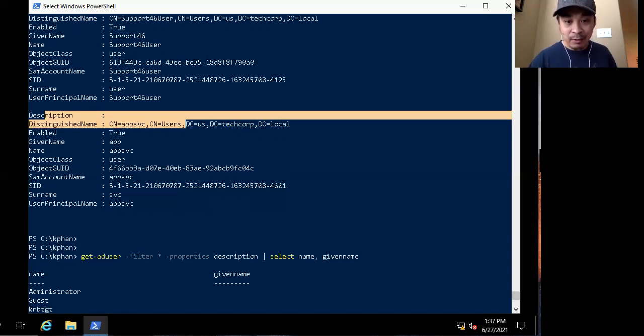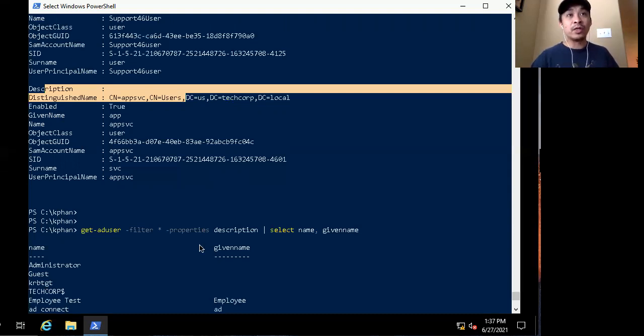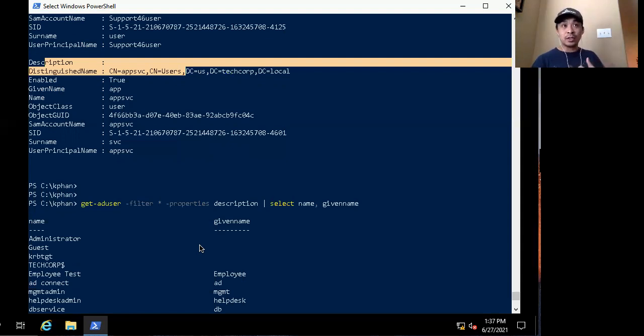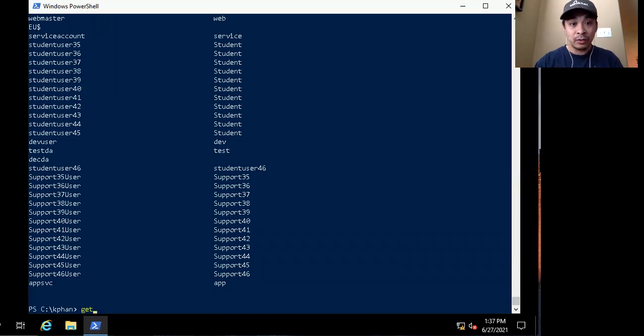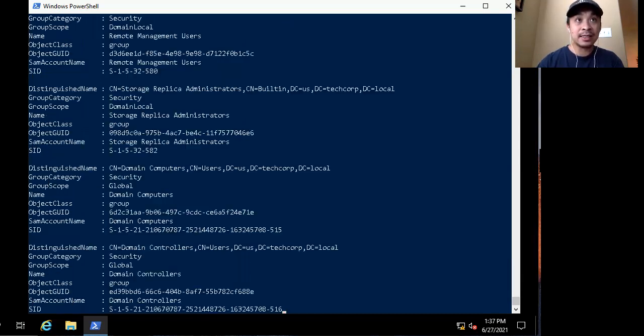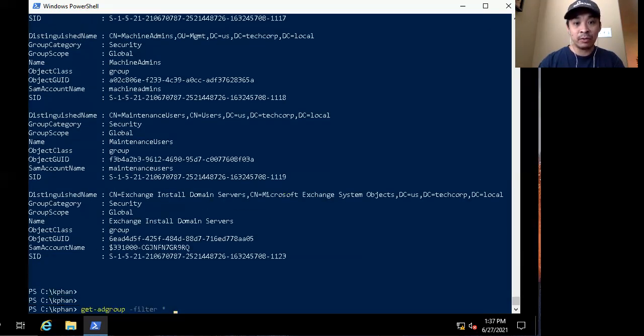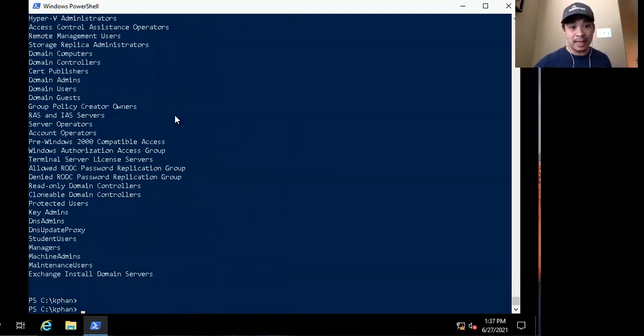And the last thing I wanted to show was getting groups. So how can you get groups? So far we showed how to get users, how to get information about the domain, how to get the domain controller. To get groups, you could use Get-ADGroup, filter star, and let's just see it. So that's how it looks. And if we were just interested in the name, we can just do select name, right? So then that shows all the names of all the groups on the domain.